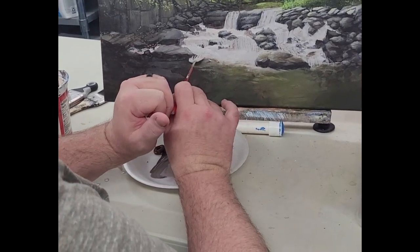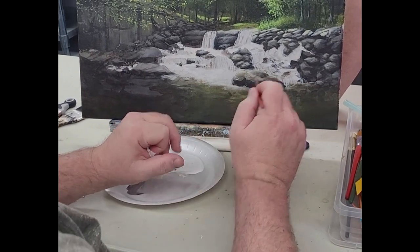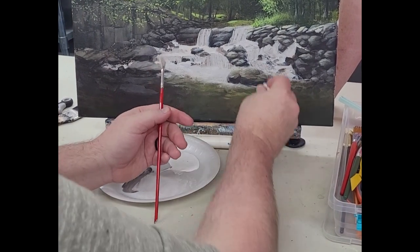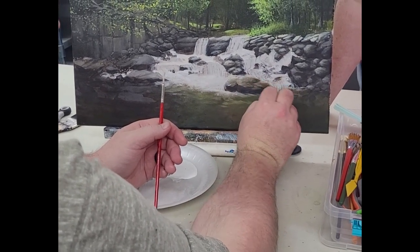Yeah. I'm not going to get too much up in here, because we're going to come back to that later. On my stuff here with my rock in front, I want to make sure not to get on that rock, but I also don't want to come right up to it and stop. So while it's there, it works good to kind of paint it on and wipe it off.